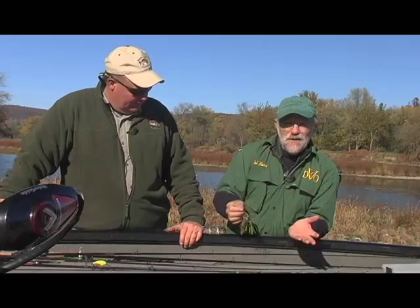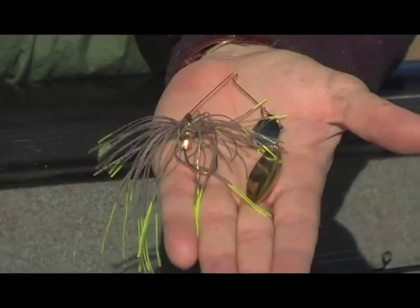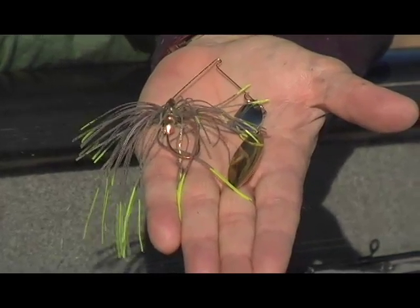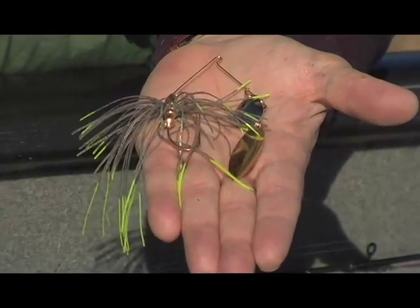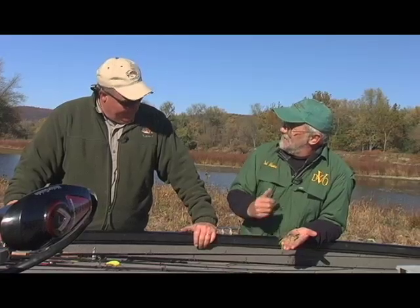Again, everybody knows that I love spinnerbait fishing, and this is a killer lure. What do we have here? Okay, that's a 1/4 ounce War Eagle spinnerbait in tandem gold willow with a silver Colorado, and that color is called Hot Mouse, and that's probably been my spinnerbait color. I've caught probably 98% of my fish with a spinnerbait this year. Now I don't want to say anything, but you probably fish this 98% of the time too, so that would give you the numbers.